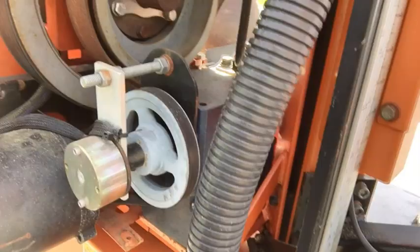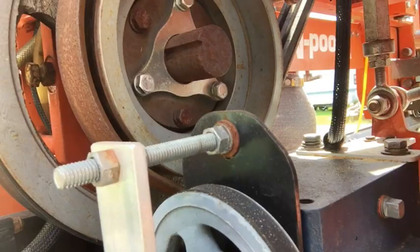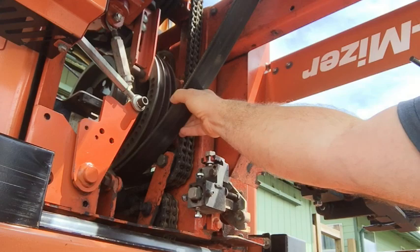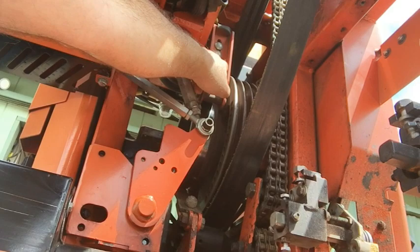The brake drum right here has nothing touching it right now. When I disengage the brake, the belt gets slack and then the brake is supposed to engage. So now this is supposed to come tight — it's just to stop the drive system from rotating. This is going to be stopped or disengaged right now and this is going to be loose. It should be loose enough that you can actually remove it, so it's totally slack right now. The adjustment bolts for the brake are these two carriage bolts right here.